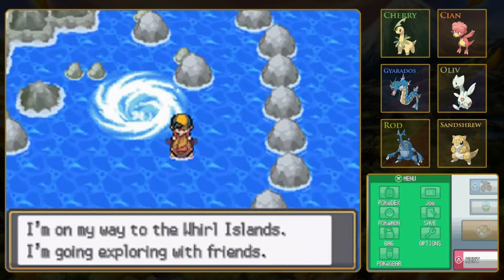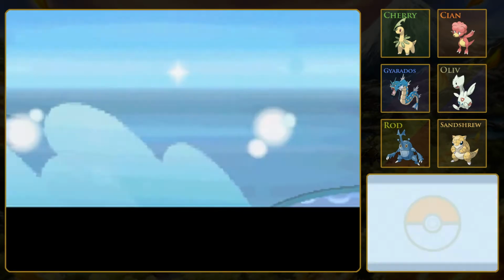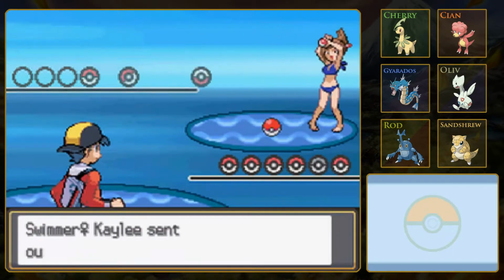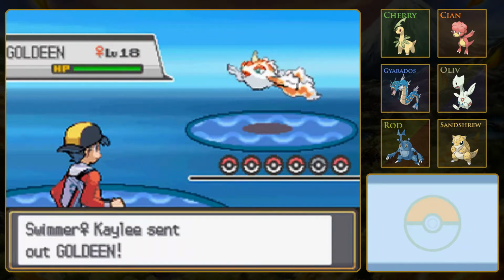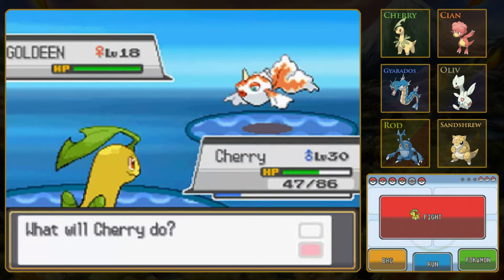I'm on my way to the Whirl Islands. I'm going exploring with friends. Well, do you have Whirlpool? Could I hitch a ride with you? Because I don't have Whirlpool. Gyarados can learn Whirlpool if you have the HM. We don't have the HM or the right gym badge as far as I'm aware.